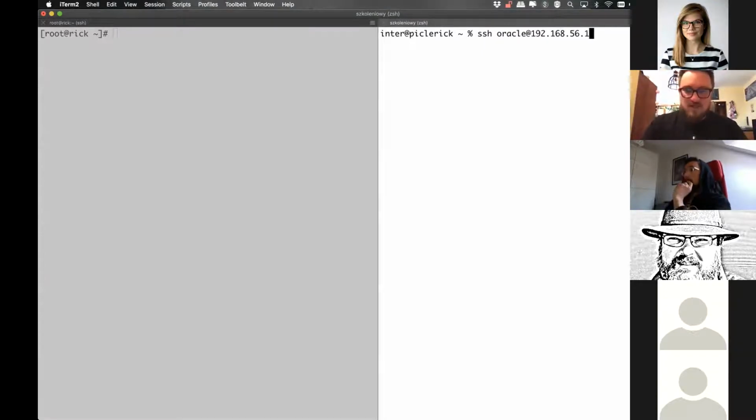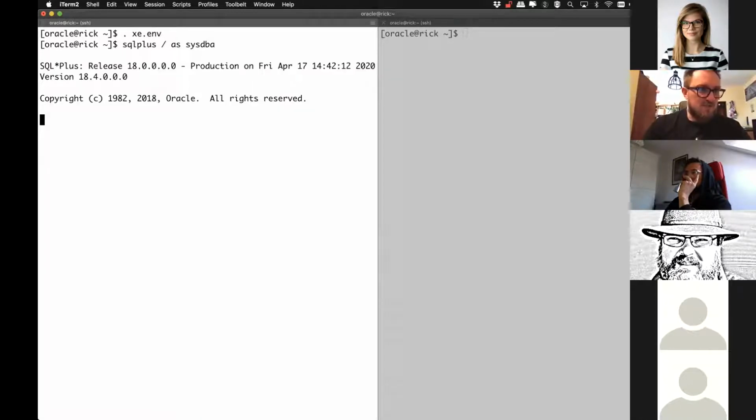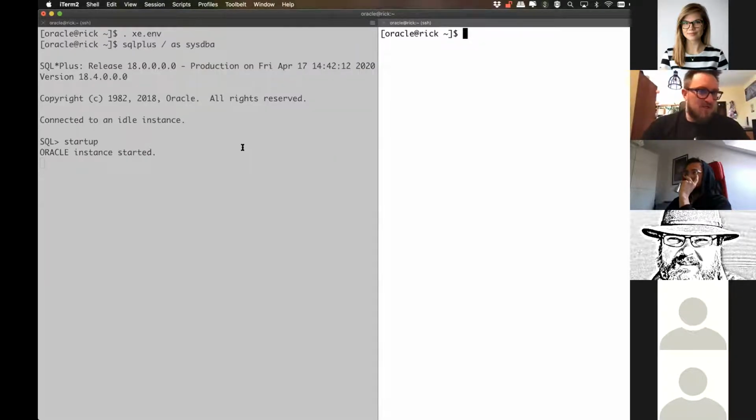I'm sure a lot of you already know exactly how it is done, but for those of you who are wondering, let's just say that we will use a very simple Express Edition database, because we can, and Express Edition 18c is really cool. It has almost all enterprise features.